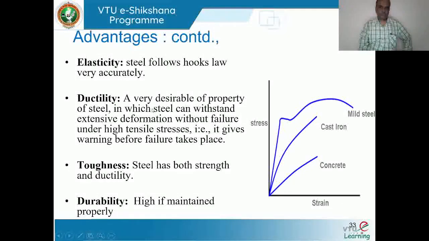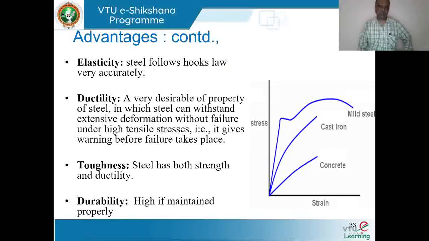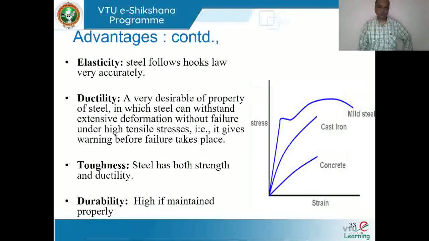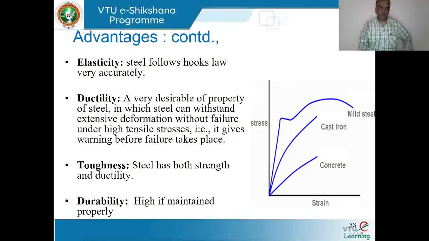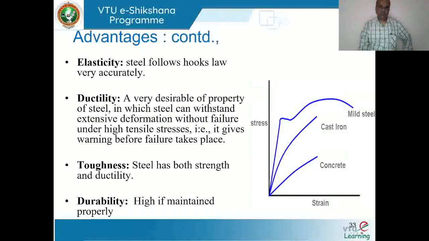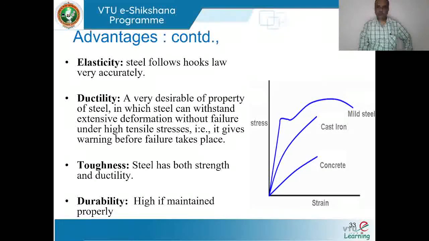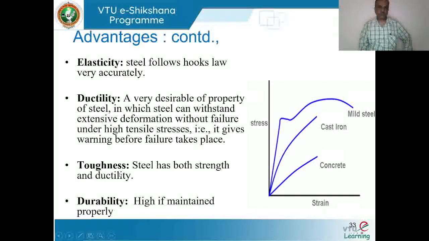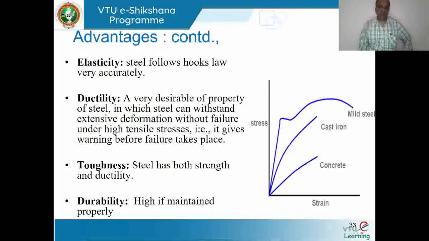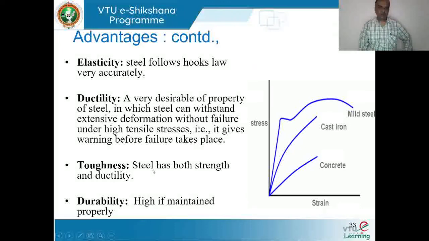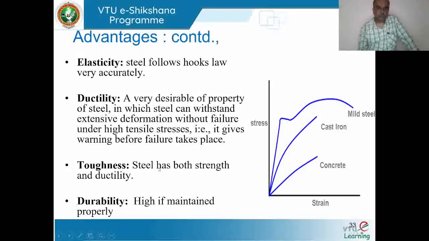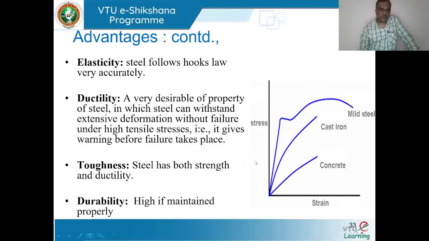Ductility, as I mentioned, is the deformation capability of the material. It is the amount of extension or the amount of contraction the material undergoes when a uniaxial tension or compression is applied. So the ductility is the energy absorption capacity in uniaxial direction. The toughness is in a way similar to ductility, but it is the energy absorption capacity over the entire volume of the material. The toughness is the resistance of the material to stress and also to the deformation. So that is where both strength and ductility are considered in defining the toughness.